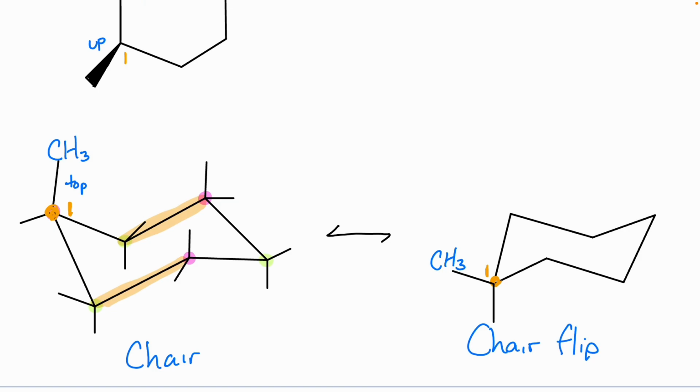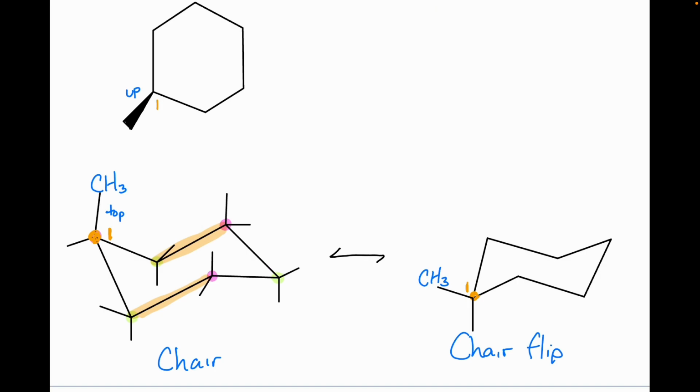And then which one of these is my more stable conformation? The one on the left or the one on the right? The one on the right. And why is that? Big groups want to be equatorial. Absolutely. That's what we want to remember. Big groups want to be equatorial. They just have more room. They're less sterically hindered in that position. Cool. All right.